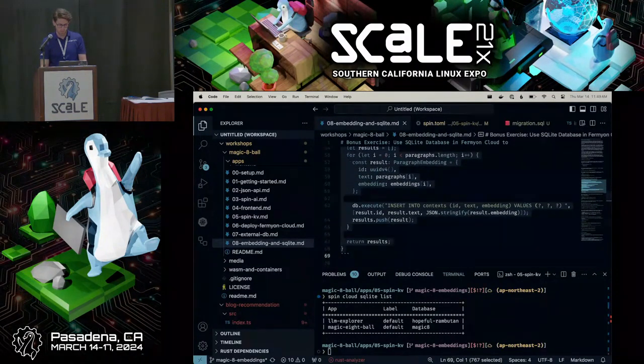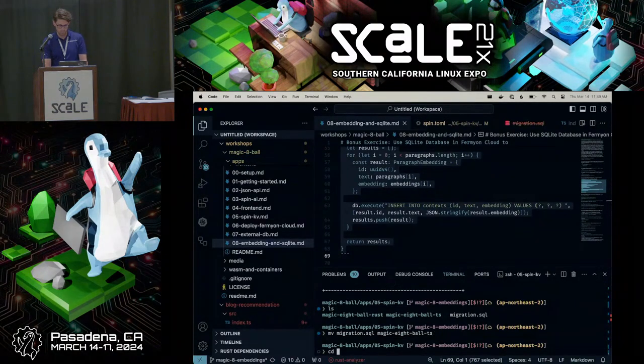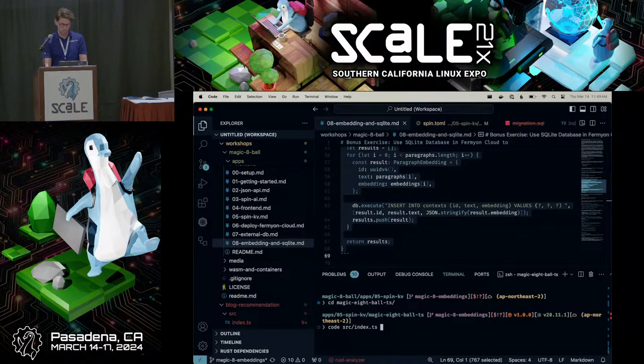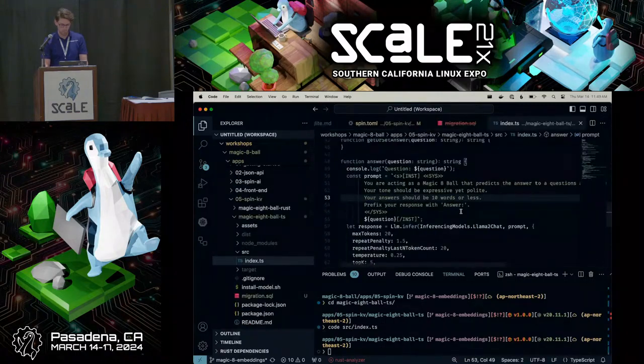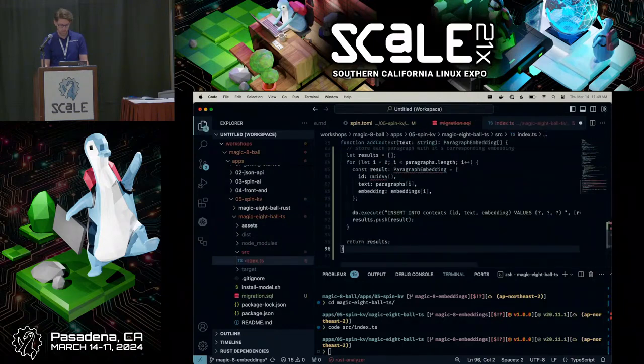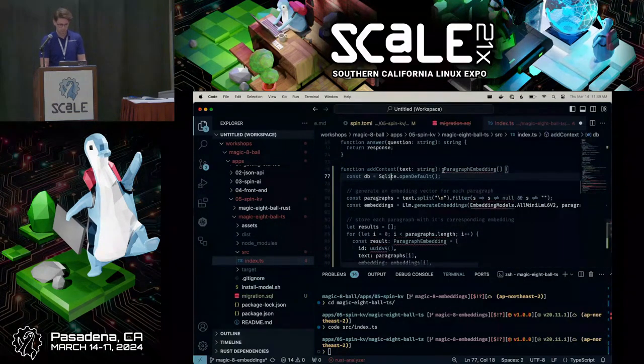So let's see what that looks like. All right, so we're just going to paste this code in here and fix all our imports.